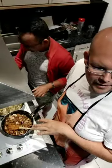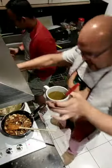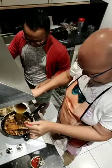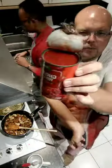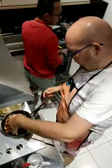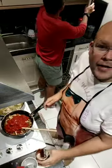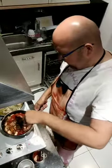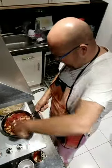Next we're going to add chopped tomatoes and the stock. I've got 250ml of vegetable stock - just a stock cube with water - so I'm going to pour that in. And then I've just got a tin of chopped tomatoes, so chopped tomatoes in. That's all my ingredients now thrown into this big pan and all we need to do is simmer this.